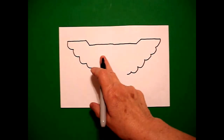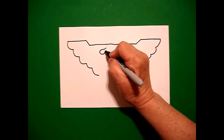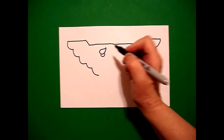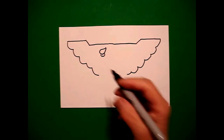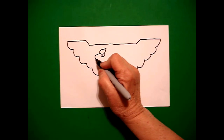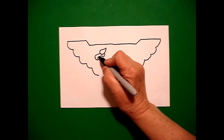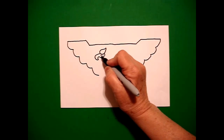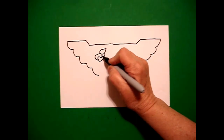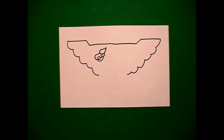Now I come right over here on the left hand side and I'm going to draw curve line down, up, connect. And right here underneath I'm going to put a little curve line and then I'm going to put a dot. I come right here to this point and I go straight diagonal out, curve line in, curve line up, connect. And I come to the bottom part and I just draw a curve line up, connect. And in this little teeny point, I just draw another little curve line.